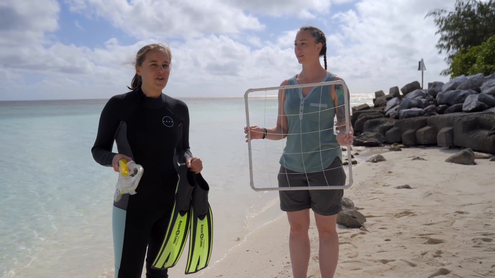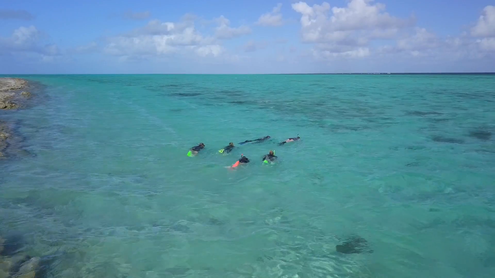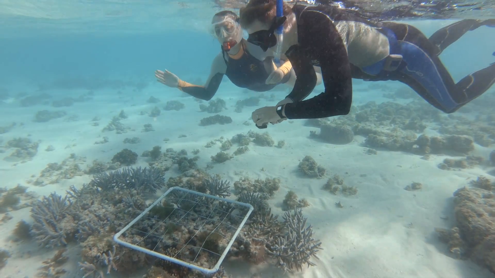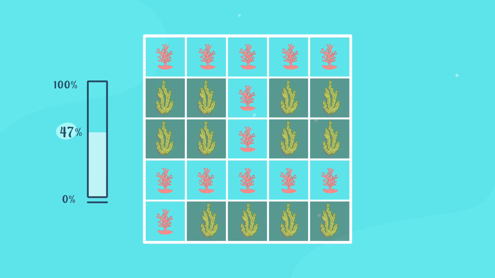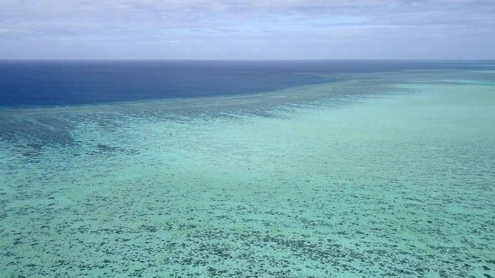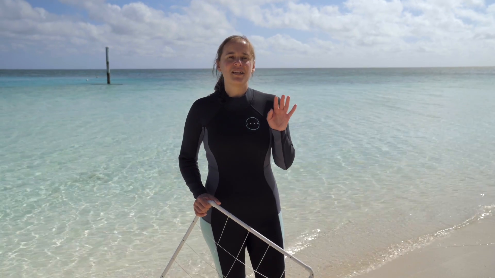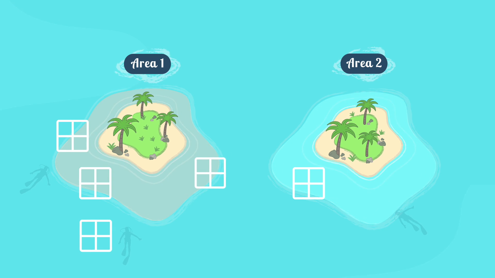What Tricia is holding is called a quadrat — it's a simple square that we're going to use to measure how much algae is covering each coral reef. Tricia, Ed, and their science crew will lay down their sample squares and take a picture of what they see at each spot. Later in the lab they'll determine what percentage of the square contained algae versus healthy coral. The coral reefs we're trying to measure are really big and we simply can't count everything, so as scientists we just count some of it — that's called taking a sample. Instead of using our quadrat to measure algae just once, we do it five times in each area.